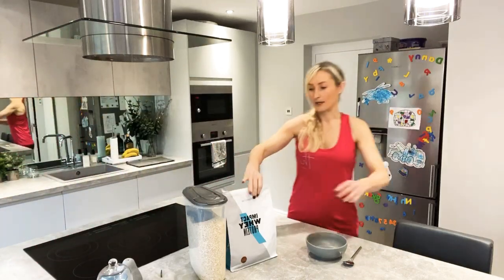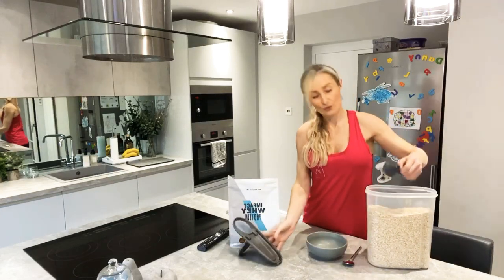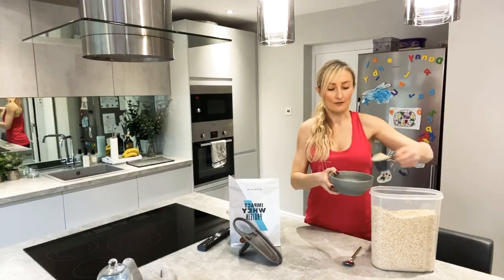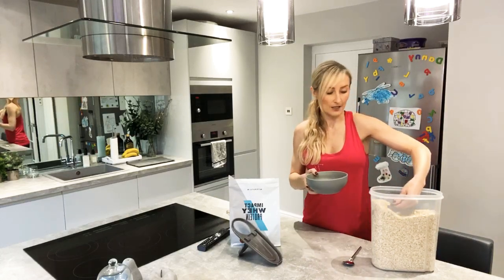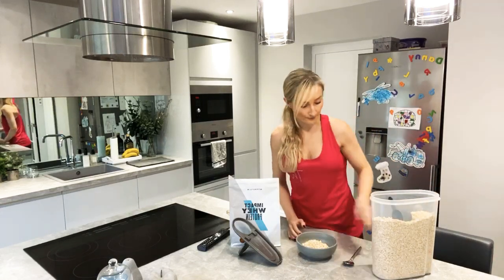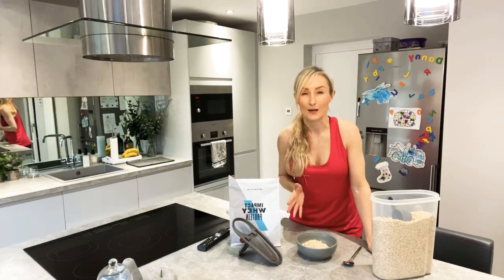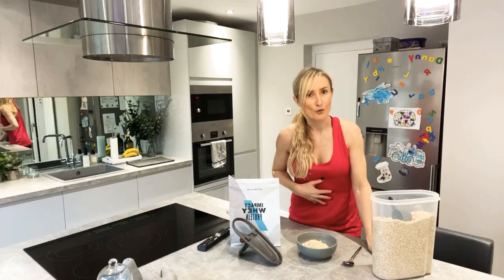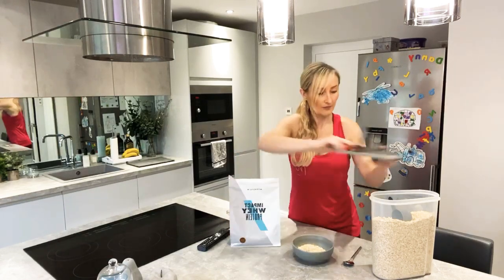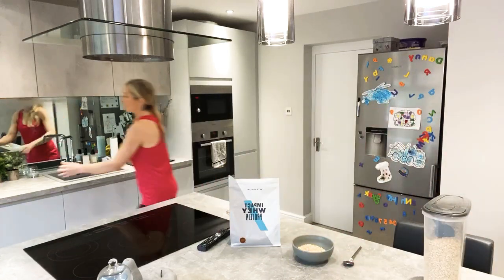Whilst that's boiling I get my oats and I use the plastic scoop which comes out of these. Two of these gives, with a little bit heaped, approximately 75 grams. The amount of calories on this recipe you're looking at about 320 or so — for a breakfast that's really filling, this is awesome. That's the two scoops, so easy to get out of the cupboard.